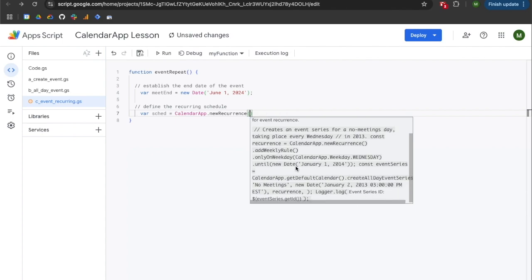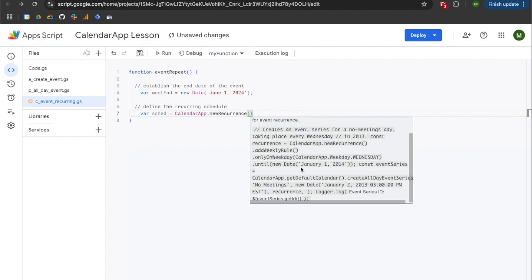So you can see that instead of us passing that meetEnd into the newRecurrence, we are just going to establish it as a variable. That way, if we want to change the end date of the meeting, we have an easier way of doing it than having to do it in until.